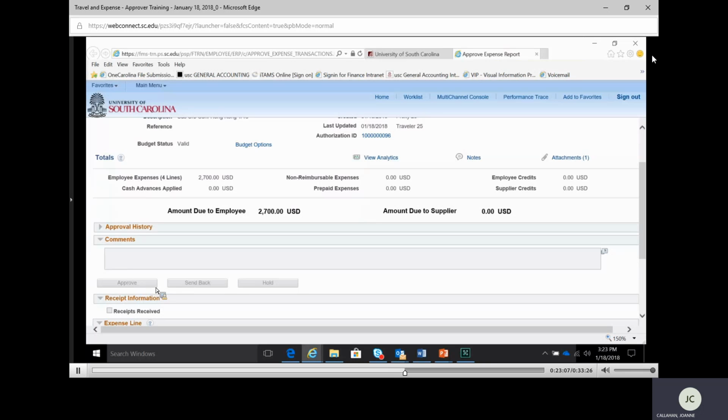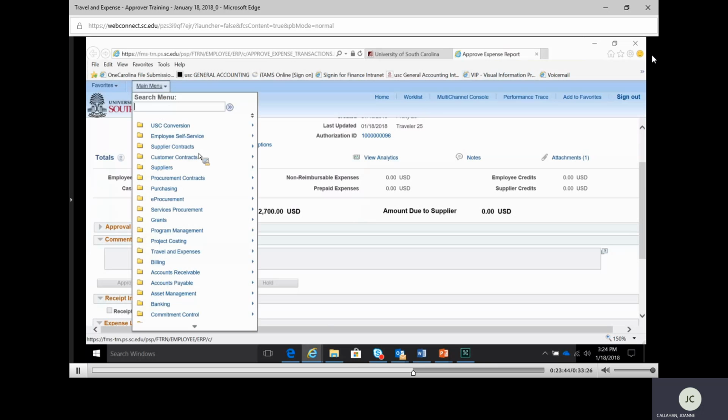So we want to talk about what happens if you are out of the office for any particular reason. I am going to show you, you would need to assign an alternate approver. So say for whatever reason you were out on sick leave for 2 weeks and you didn't want this to build up or you didn't have access to your system and you needed to assign an alternate approver. You would do that by going into Main Menu, My System Profile, and we'll do it from this page.